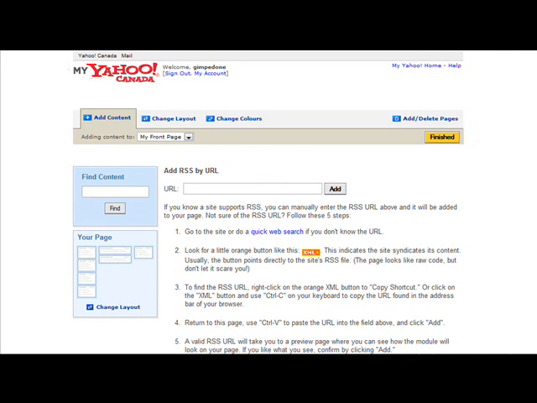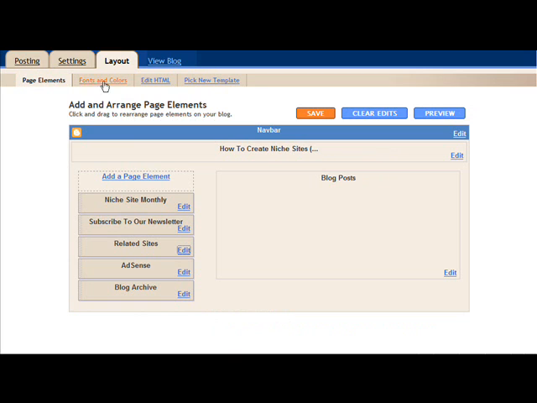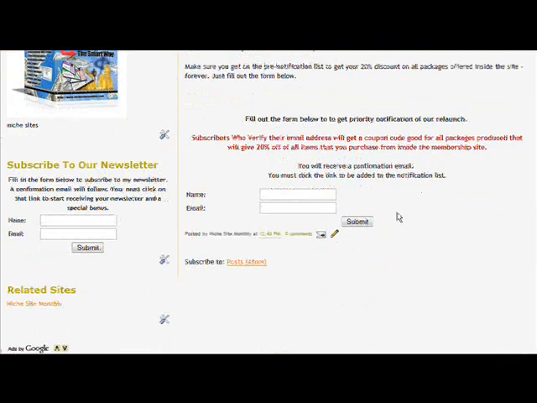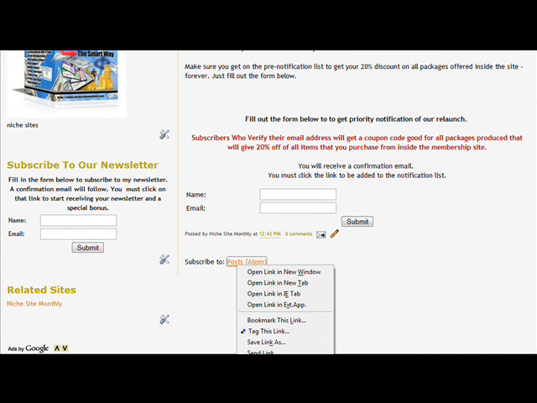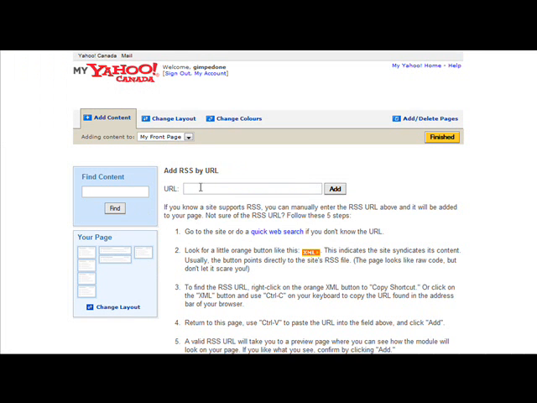Now go back to your blog. Let's go back to view the blog. Get our RSS feed again. Copy link location. Come back to My Yahoo and put your feed URL in here. Click add.